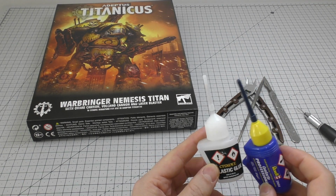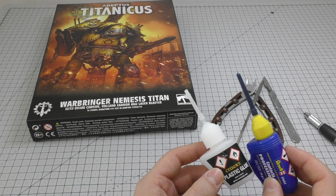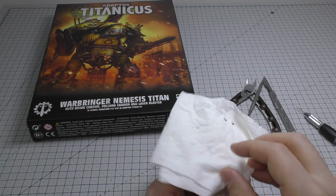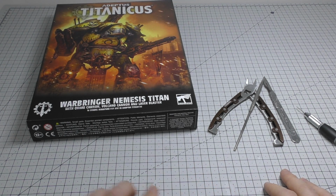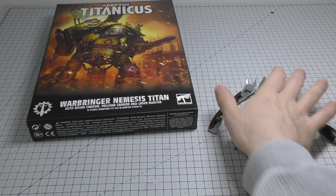You just, obviously, because they're nozzles, it's quite precise, but you just got to be careful that you don't overdo it with the glue. And if you do, and they do drip, I have a bit of tissue on the mat so that the mat doesn't get melted, but you can probably see a few places where it has. At some point, it's inevitable. Okay, so they're all of my tools.